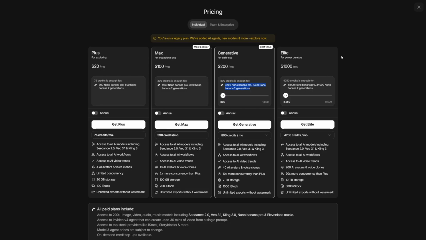Let me briefly go over the pricing page here, so you have an idea what you're getting into. The generator plan, I'm on the creator part of the generator plan right now, has 3,200 Nano Banana Pro images and 6,400 Nano Banana 2 fast images, which is a lot of image generation per month.